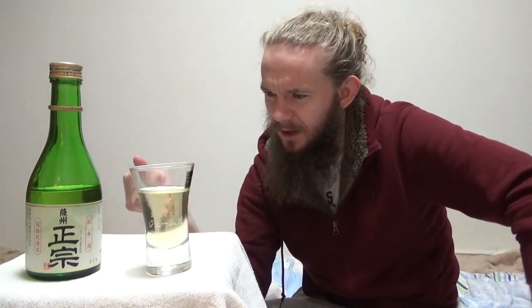So when you take this one in, it really is lovely. I mean, it comes in very, very smooth and actually quite sweet. There's almost a little touch of sharpness to the sweetness, but then you can feel the sweetness just rolling across the middle of your palate there. And it's really nice how that goes together.